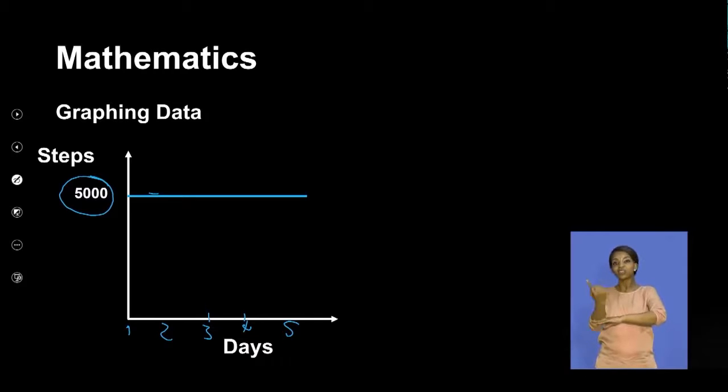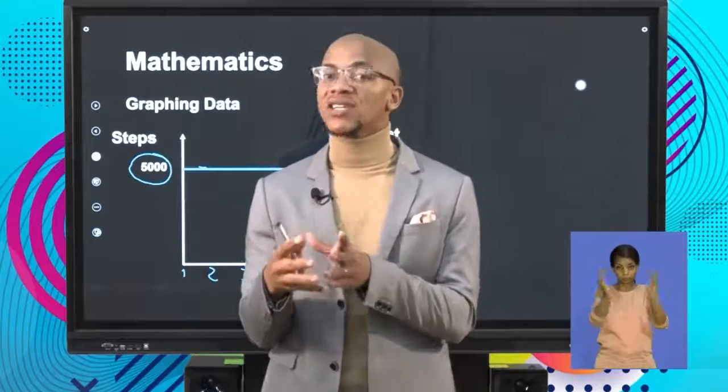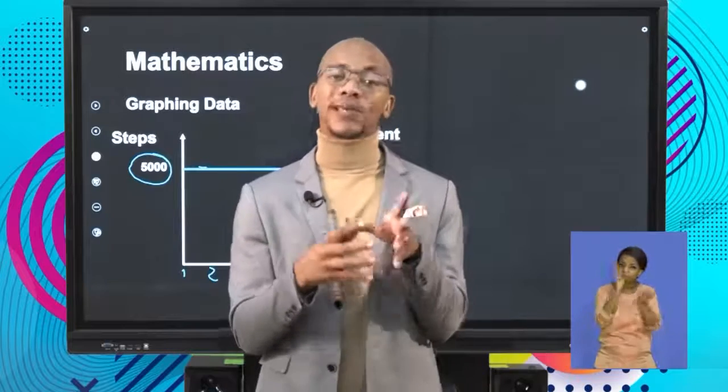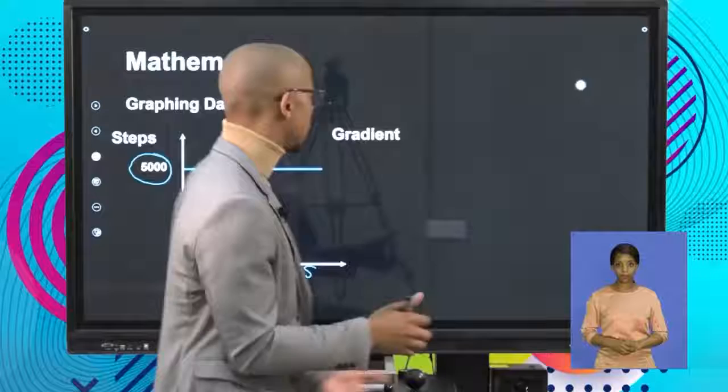So this will look something like this, meaning they walked the same number of steps each day for 5 days. When talking about gradient, we'll be looking at whether there is a rate of change taking place here. We're going to look at whether the slope is steep, or if there is even a slope for that matter, because that's what's going to tell us whether there is a change or not. But we saw that looking at the actual numbers, there is no change. But mathematically, let's look at what that means.